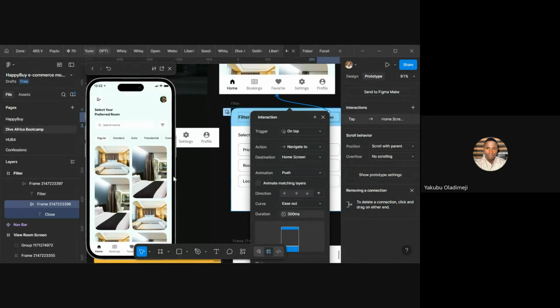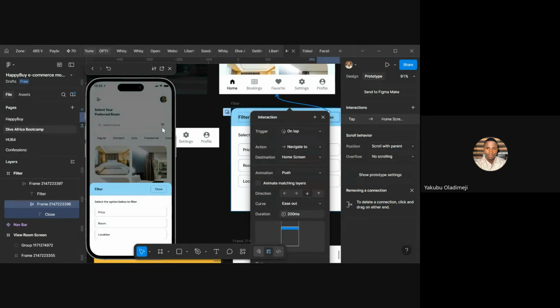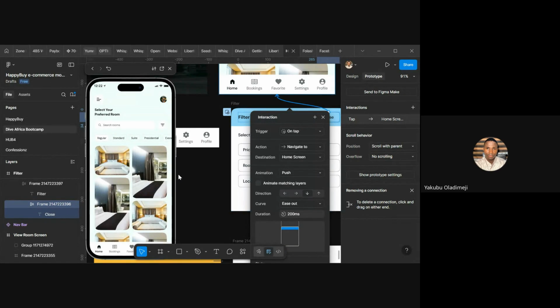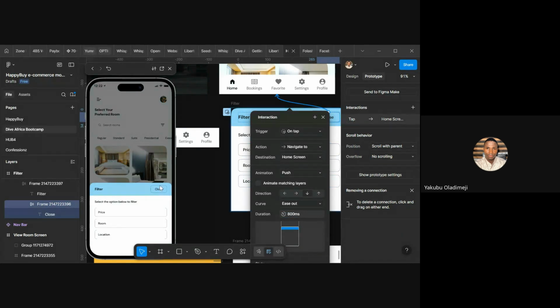If it's to go down, you can reduce the time. Let's do it 100 and see how it looks.